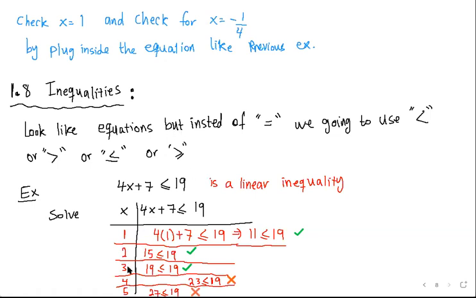So all the solutions are from 3 down, and all the solutions are any number less than or equal to 3. This means 3, 2, 1, and all the negative numbers. If I plug them into this inequality, it will be true. So the solution will be from 3 and down. Any number from 4 and greater will not be a solution for this inequality.